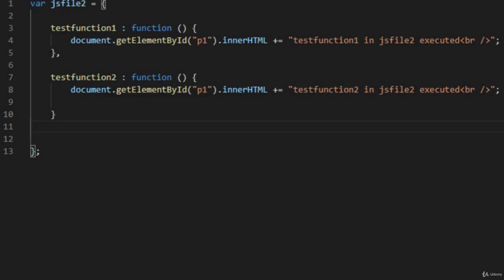So the name for that function is test function 1, and then we have test function 2, the same thing. But what happens with the variable is that we do have to declare it. So we have JS file 2, and then some function or variable from it, unlike JS file 1. Let's take a look at how it's executed.